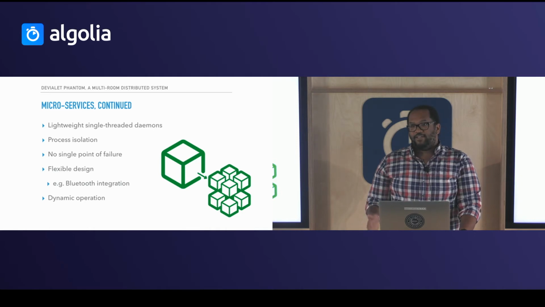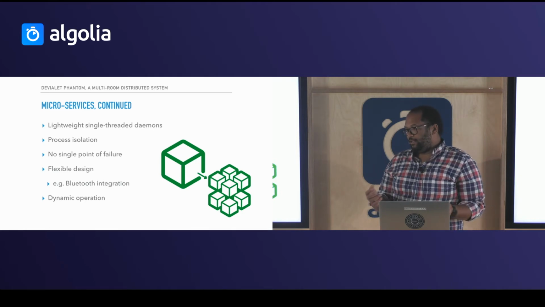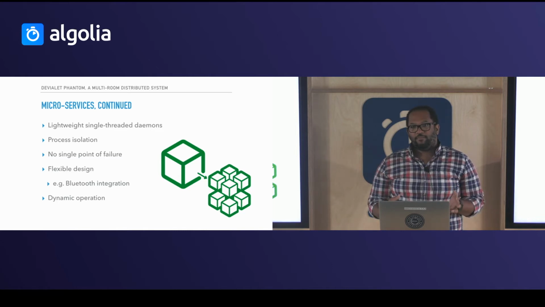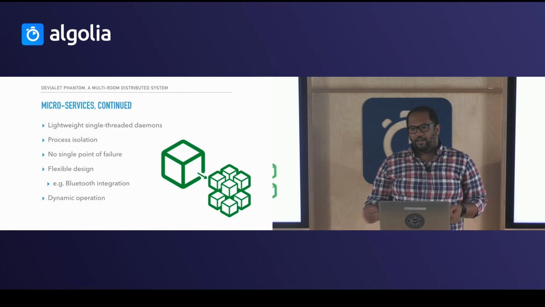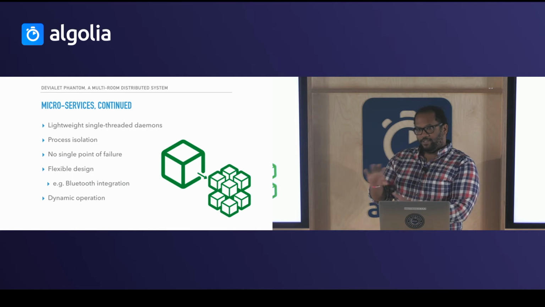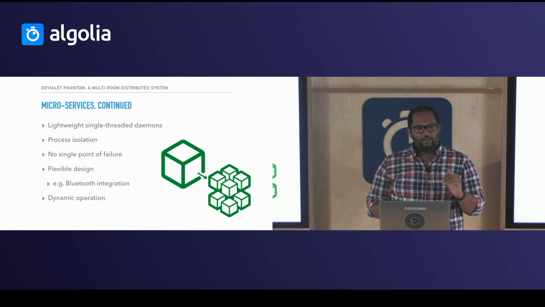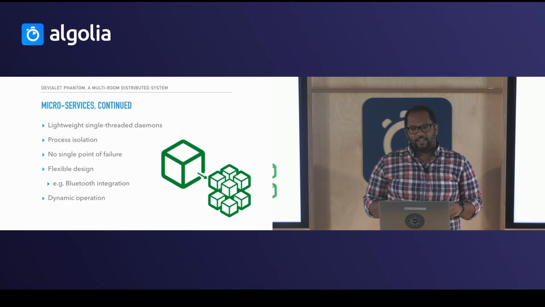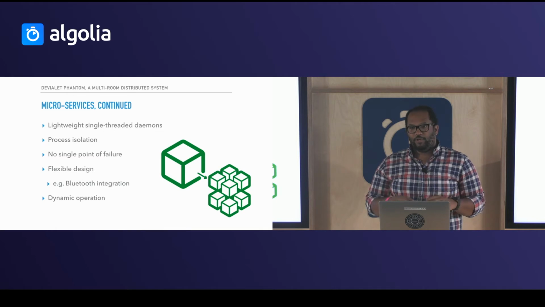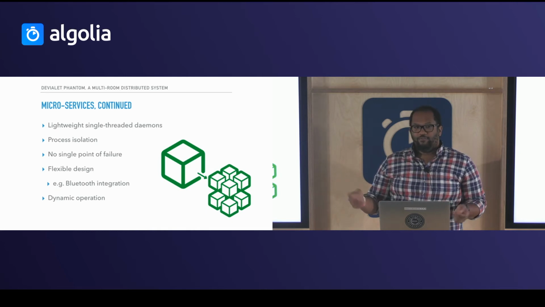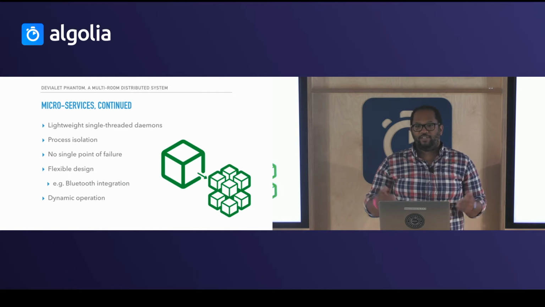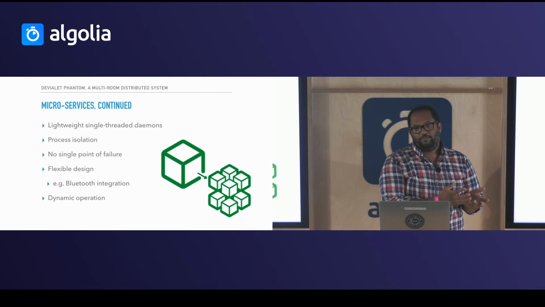We also have process isolation, and that's very useful as well. We could have built a single monolithic application running on each device, dealing with every aspect of the device, but any bugs, any hardware issue regarding a subsystem on the product could have caused the whole device to get offline. We'd have to start this application again. So we have process isolation, where basically each feature is hosted by a different process on the machine. That way, for example, if you have a crash of your Bluetooth module on your product, you don't have to take the whole device down. Only the Bluetooth part is going to be down. You can still play music.